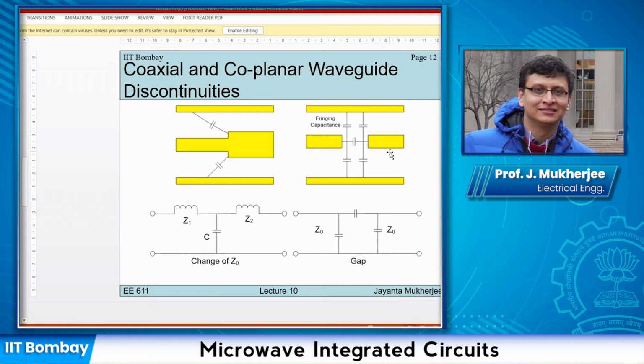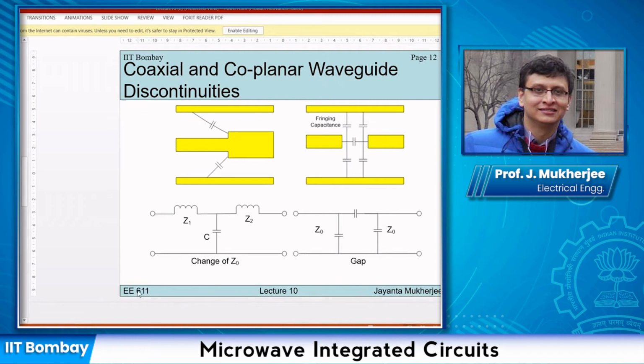Similarly, when we have a two-port network, which basically forms a gap between two transmission lines, the equivalent structure is like this, as shown here. Now the capacitance between the two microstrip lines is represented by this capacitance, and then the shunt capacitances from these two transmission lines to the outer conductor are shown by these capacitances and are represented here.